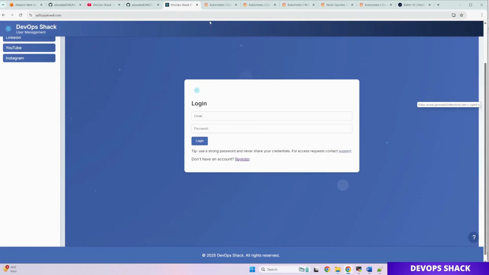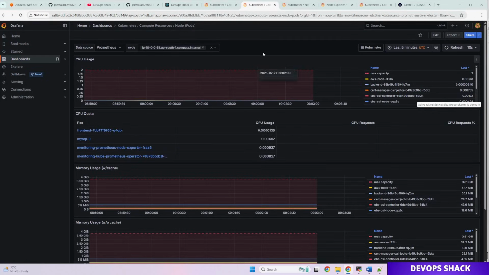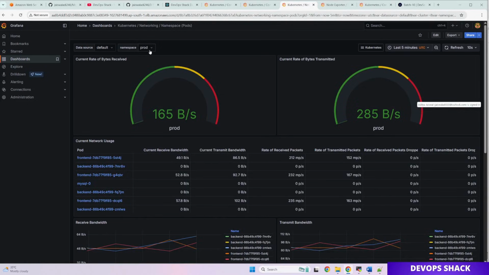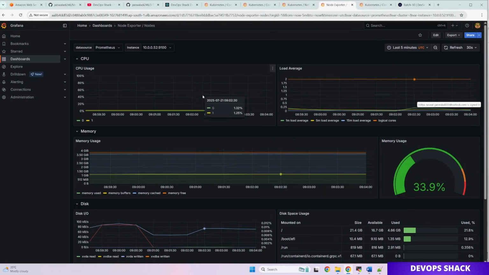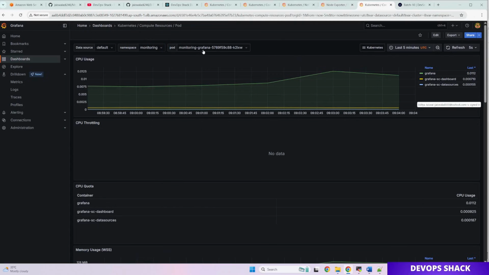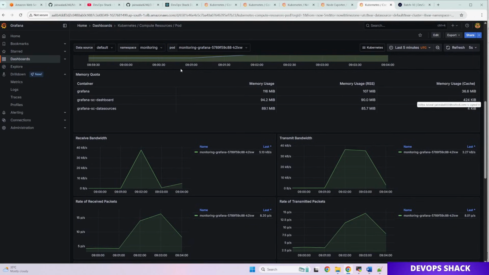So what exactly will be the output of today's session? We'll be able to monitor deployments and stateful sets, namespace based. We'll be able to monitor all the worker nodes. We'll be able to monitor the namespaces with respect to the rates of bytes received. Then based on pods, from a networking point of view, we can monitor. Then we have a performance monitor to basically monitor the node metrics of the worker node. You can see here, we can also monitor the specific pods for their node level metrics. All these things we can implement today, but again make sure to watch this completely so that you don't miss out any of the steps.